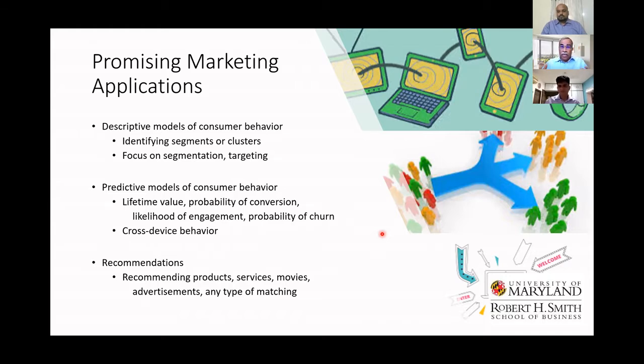And then, of course, recommendations. Recommendations have been bread and butter applications of AI and machine learning, recommending products, services, movies, and what kind of advertisements do I have to recommend to this person who's coming to my website? How do I match? Can I really push certain kinds of messages to certain kinds of customers when they come to my website? How do I do the matching? And so many of these kinds of applications, again, we call them recommendation applications.